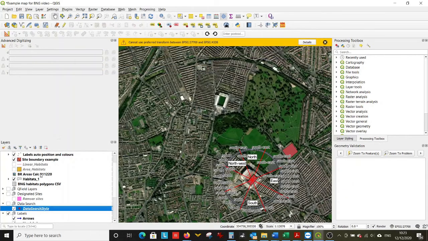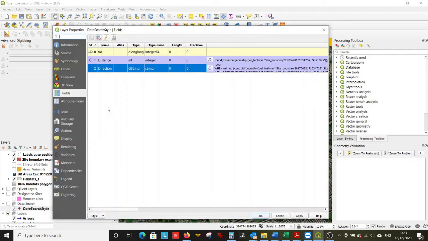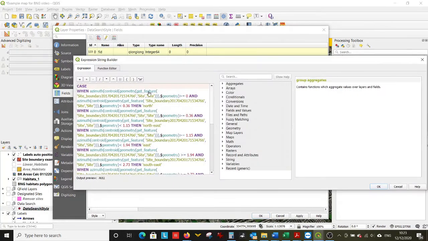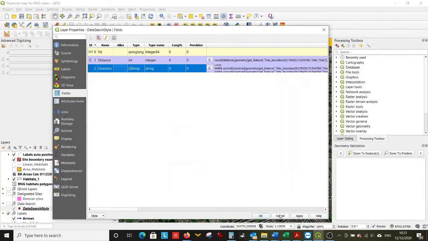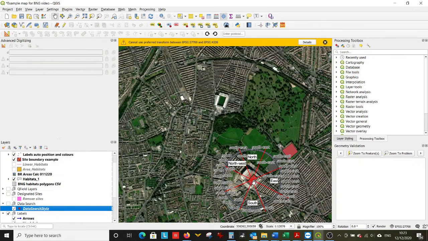And as a final point, the point being an operative word, if you remember, we had to add into the code the centroid function to get the center of the site in order to get the azimuth function to work, because the site boundary is a polygon.